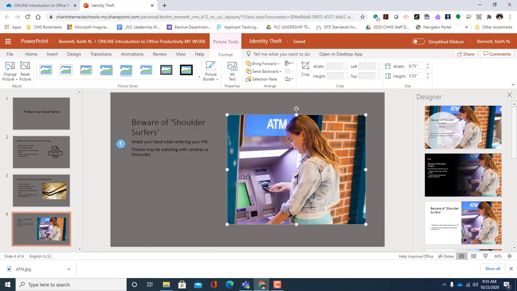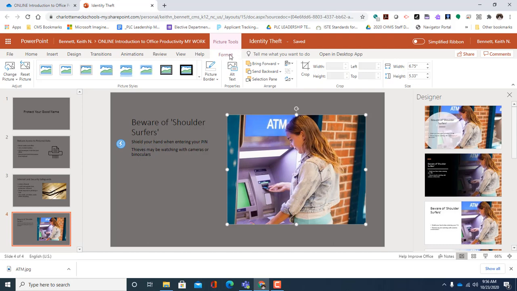Alright, so the next thing I want to show you is how to crop an image. To crop is to cut, if you want to cut off an unnecessary portion of an image. There's really not much on this particular image that we need to do. I mean, this picture looks pretty good, but I just want you to know how to crop. So you need to click on this image, go under the picture tools and click the format tab.